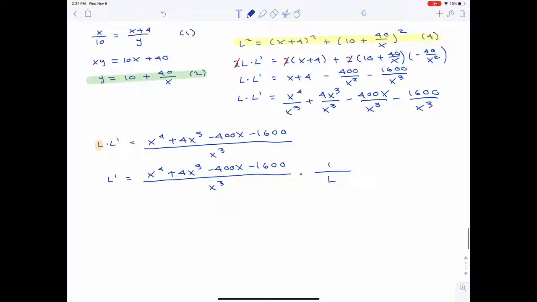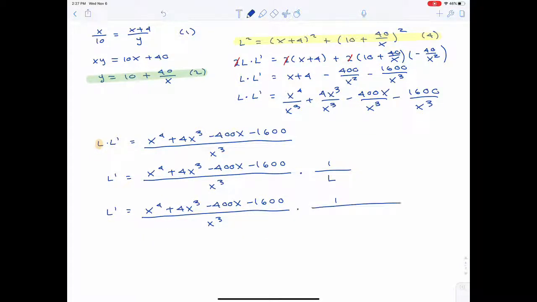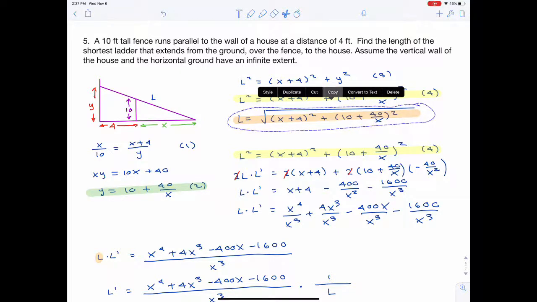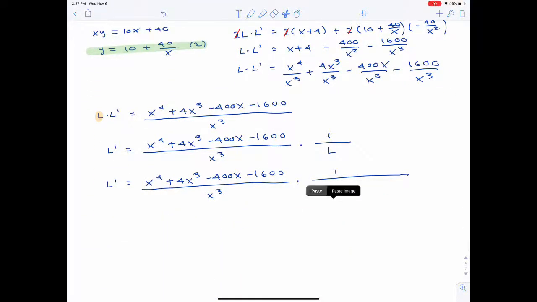And of course, substituting in the stuff for L, I get, again, being lazy, copy, times 1 over this stuff. Man, what a nice feature, right? I can be so lazy, so awesome. Okay, so that's what it equals. Now, you might be looking at that going, oh, that looks terrible. But it doesn't actually look terrible. And here's why.